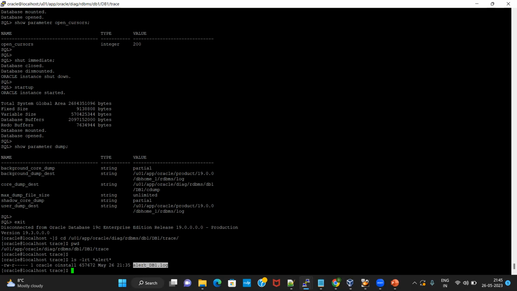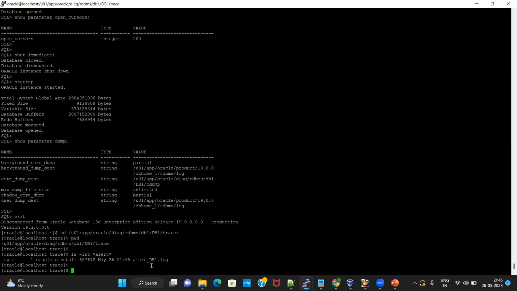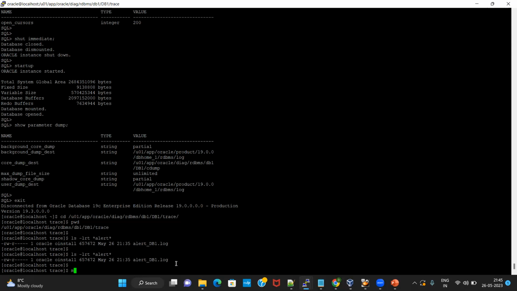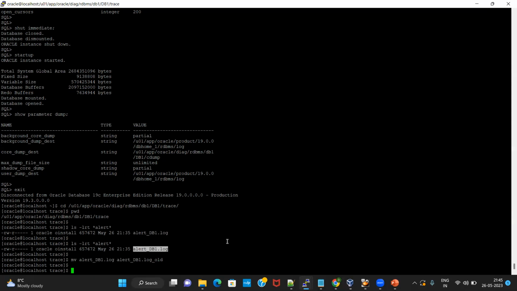Okay. So in industry, either on a daily basis or on a weekly basis, we will purge, or say recreate, this file. It is possible to recreate this file. If I rename this file, currently you see alert_db1.log, what I'll do now is mv, that is, I want to rename this file to a new name.